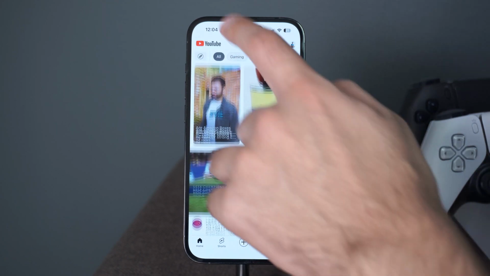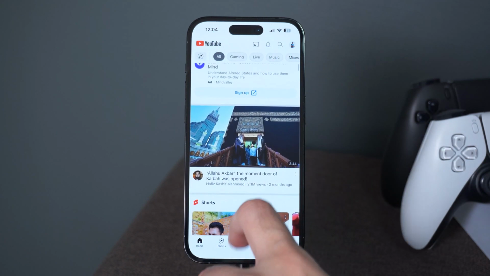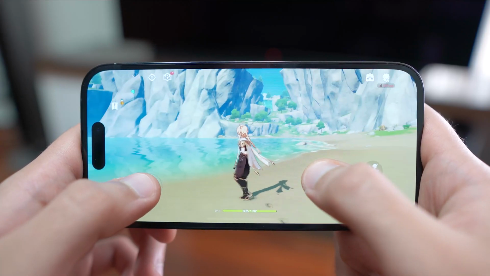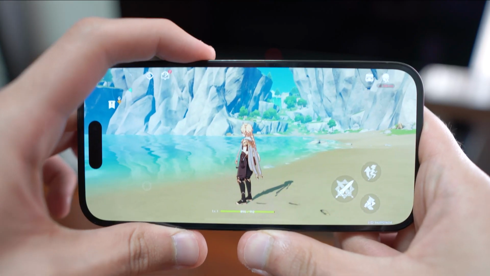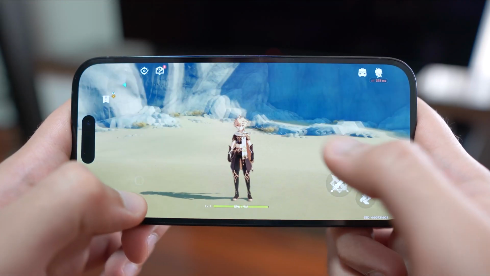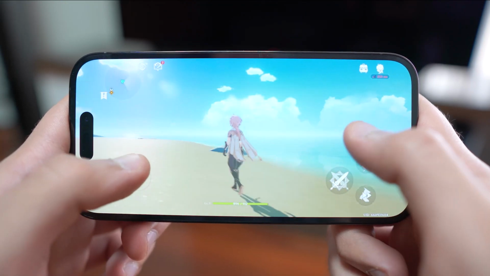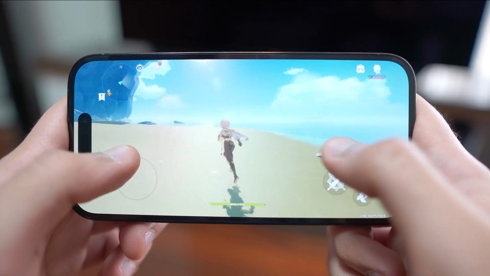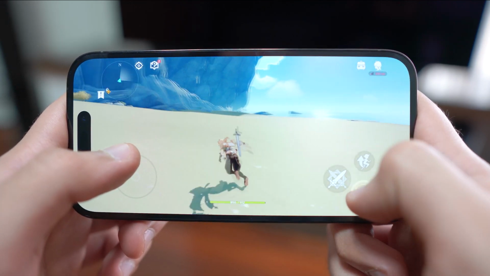A fun fact is that using guided access is also the only official way, at least, to disable the bar that is on the bottom of the screen at all times to go back to the home screen. So if that's bothering you in a game, which trust me can get pretty annoying, just turn on the feature whenever you play the game.